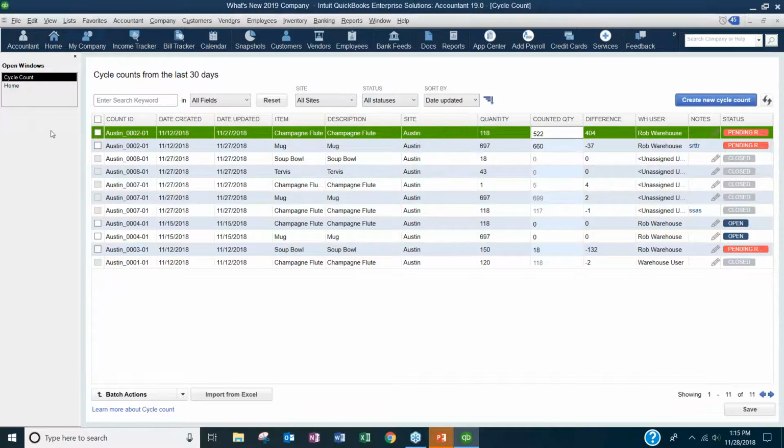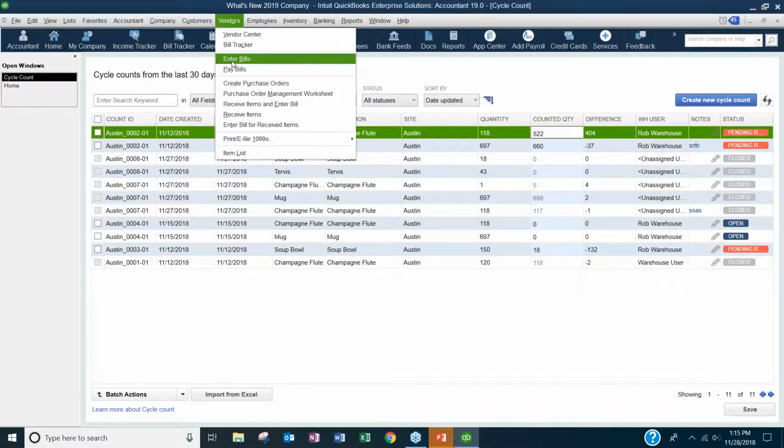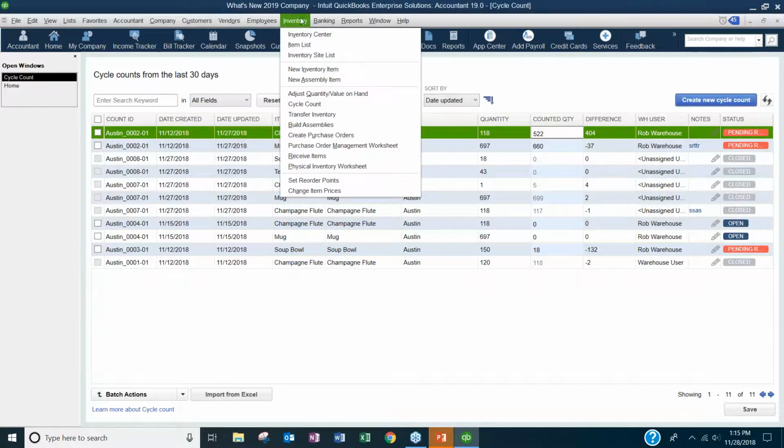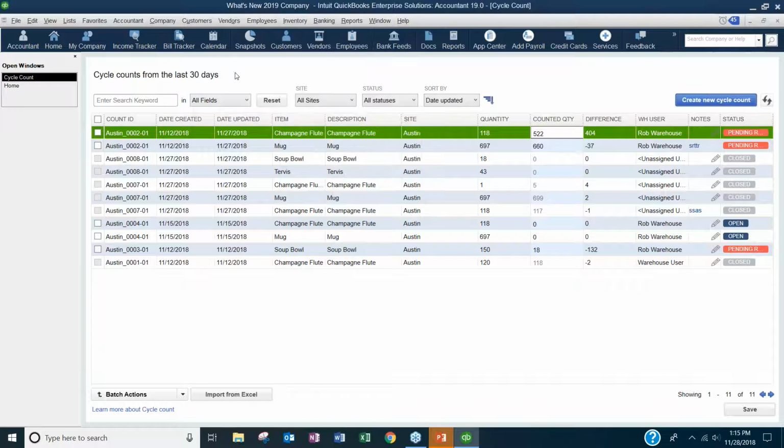and then how are we gonna sort it by. Now this screen is very similar to the bill tracker and the income tracker in QuickBooks Desktop. So if I were to go and do anything off the screen, so let's say I went in and entered a bill, or I went in and did an inventory adjustment or anything like that, I would have to hit refresh on this screen to refresh it with live data, or close out of the screen and reopen it. Okay, so these screens are not live. They don't refresh live like the reports do in QuickBooks. So you just have to be aware, especially this one is kind of hidden over here. So refresh data.